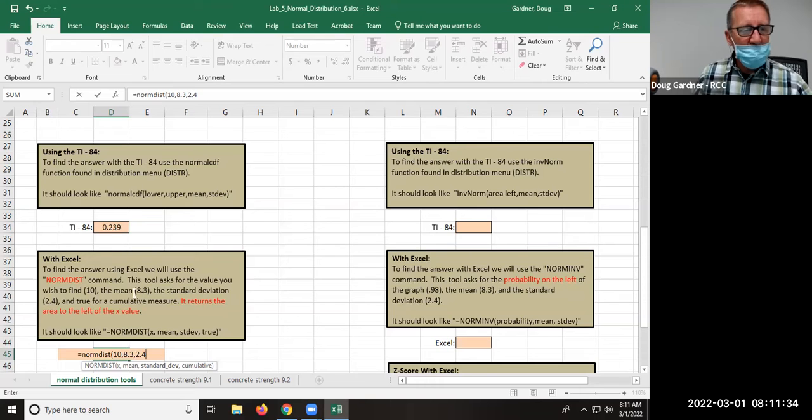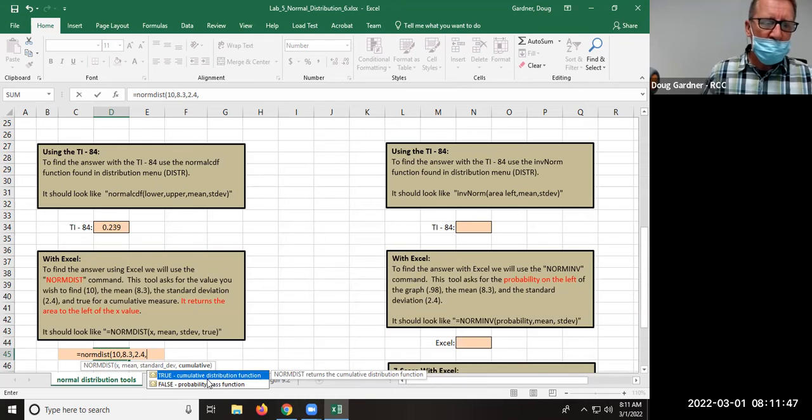And then as I said up here, but didn't comment on, what about this last one? You put true, because it's basically true or false is what you have to put here. And I think that has to do with, are you adding them up or not? Notice it says true is the cumulative distribution function. Isn't that what the calculator was, norm CDF? So true means, yeah, I want to add all of those up. So you just type the word true.